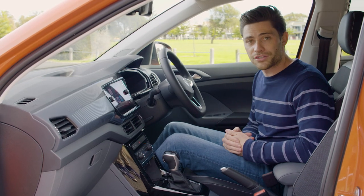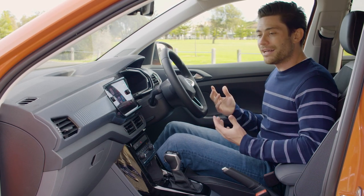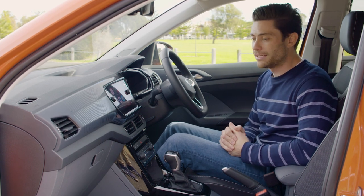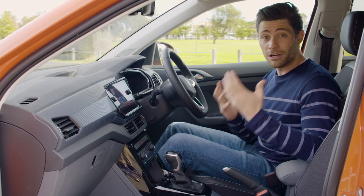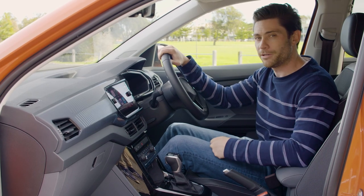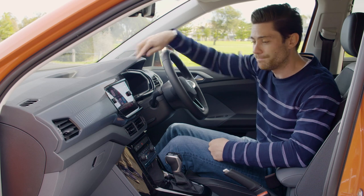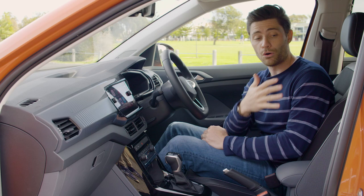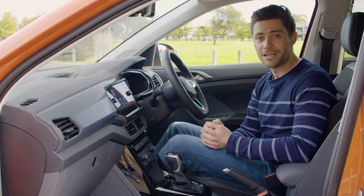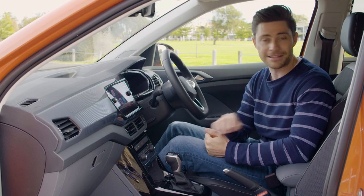The door bins aren't lined with felt unlike a Golf, so things will slide around and scratch in there. It also reminds you that some of the materials in here do err on the cheap and shiny side. Coming from a Golf where most materials up top are soft touch, you might be in for a rude shock — even on the dash the plastics are fairly hard and shiny. Still, in terms of space, there's more shoulder room than you'd get in something like a Mazda CX-3, and the back seat is also very roomy.